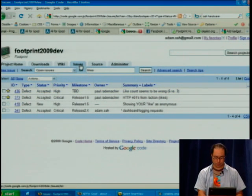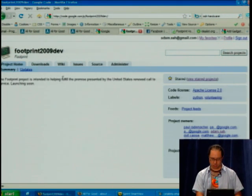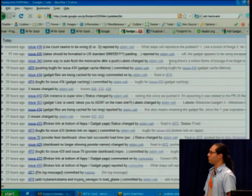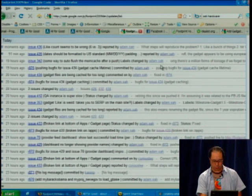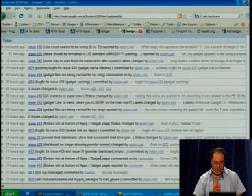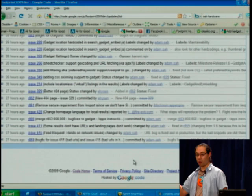And what I thought I'd do is I'd show you off the home and updates. Here we go. So you can see, and again, keep in mind today's a Saturday, so people don't actually work at Google 24/7. I know that people think we do. We actually do sleep occasionally, and you can see all the different things going on. You can see here, I was pretty busy last night, but some guy, I don't even know who Curious Lee is, so if that person's in the audience, please raise your hand and say hi. But thank you very much for the comment on that. And you can see here's my product manager and so on. And you could just go crawling through, and you can see it's all out there in the open.